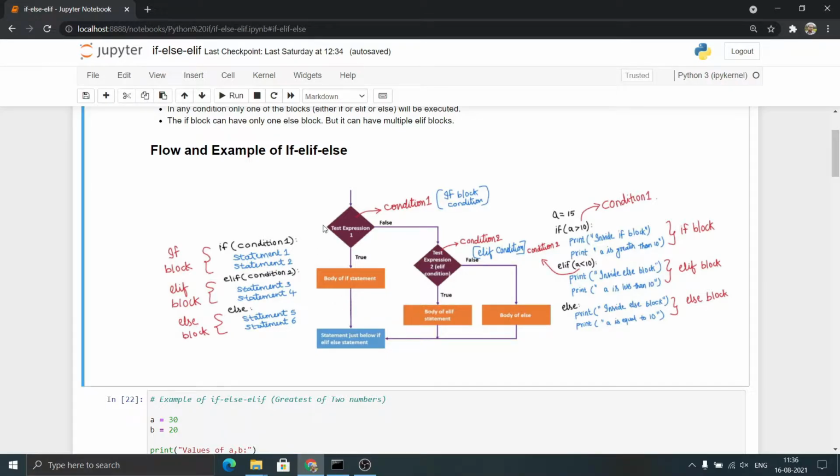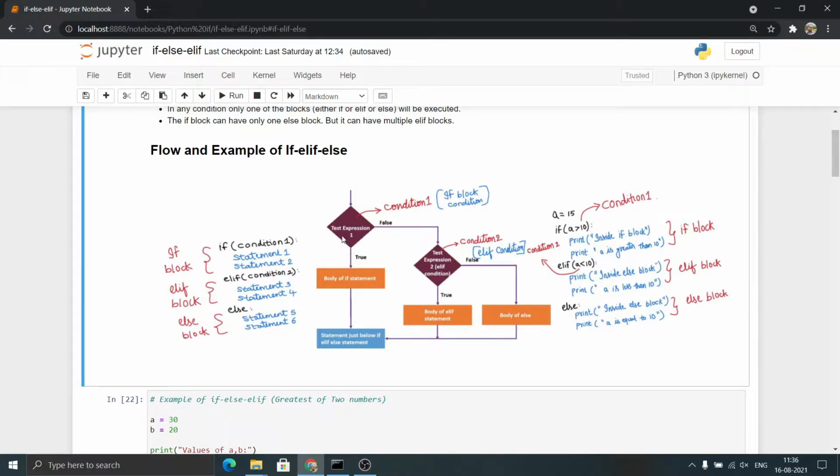Let us see that with the help of this flow diagram. You can see here the test expression 1, which is nothing but condition 1 or else the if block condition. If that is true, the body of the if statement will be executed. Here statement 1 and statement 2 are the body of the if statement. After executing this if statement, the rest of the code below the if-elif-else statement will be executed.